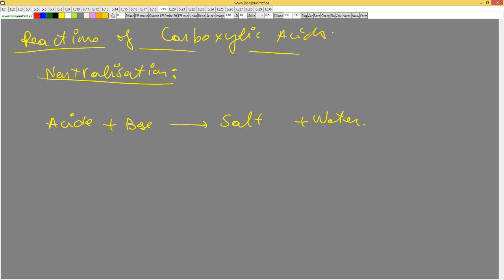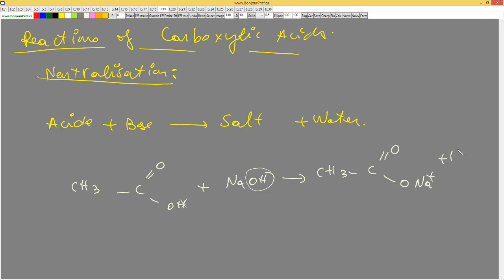For example, say I have CH3COOH, ethanoic acid, vinegar, plus, for example, sodium hydroxide, NaOH. So what will it give me? This acid will lose this H, that will go with this OH. It is double displacement. Okay, you know that. And this one will come here. So what we're going to have? CH3COONa plus H2O.